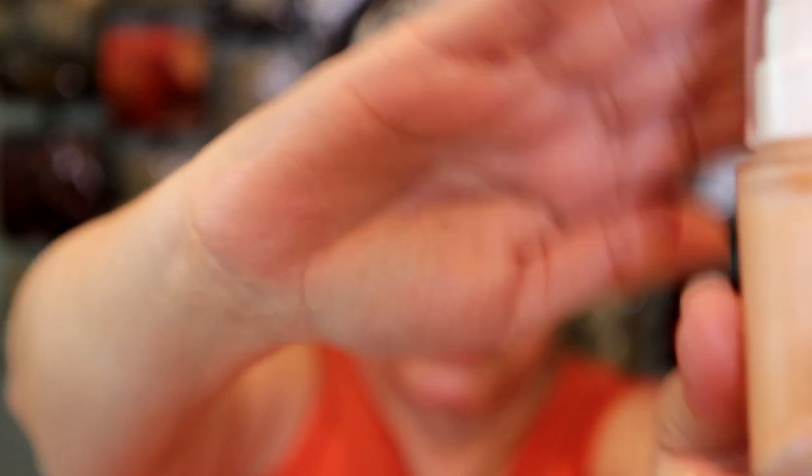For primer I'm going to use the ColourPop Pretty Fresh hydrating hyaluronic acid primer. It doesn't blur pores or anything like that - I don't think most primers do unless they're specifically made for that, the thicker ones. But this is nice, it's light, it's hydrating, it sinks into your skin and does a good job. It does have a fragrance - not a very pleasant one. I thought it was going to smell like oranges, which would have been amazing, but no.